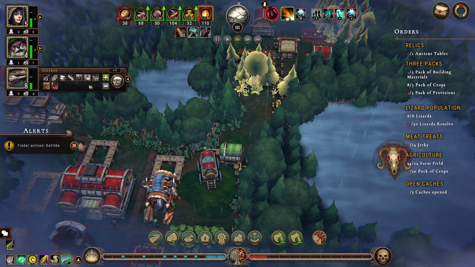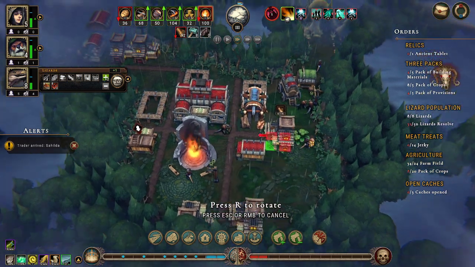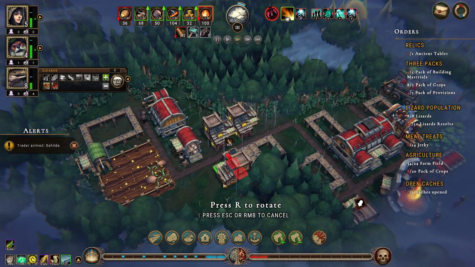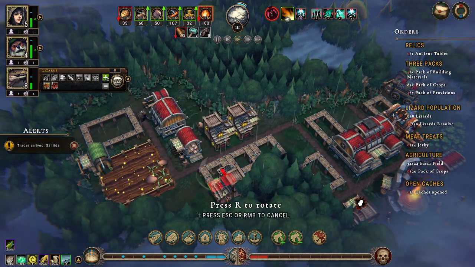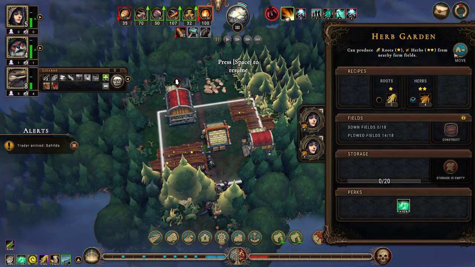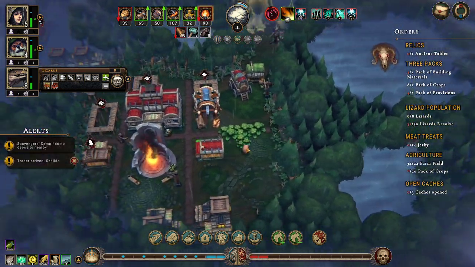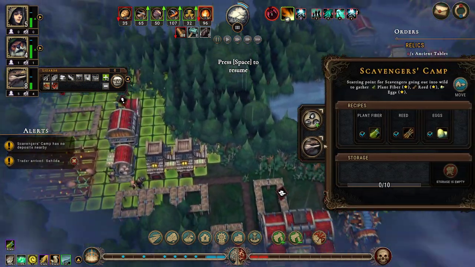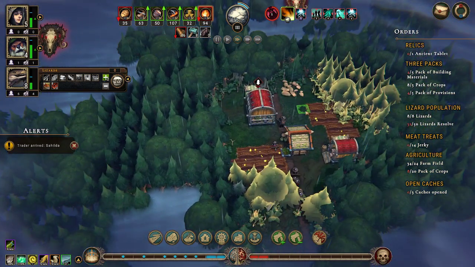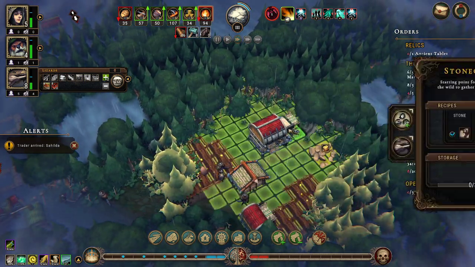Okay, so now we just need to make sure that our lizards are happy, and we do that by providing adequate housing. And then we'll future-proof it, honestly. All right. Scavenger's camp is clear. You love to see it. That means it frees up a worker, and I can put you in here. I can actually put 2 of you.